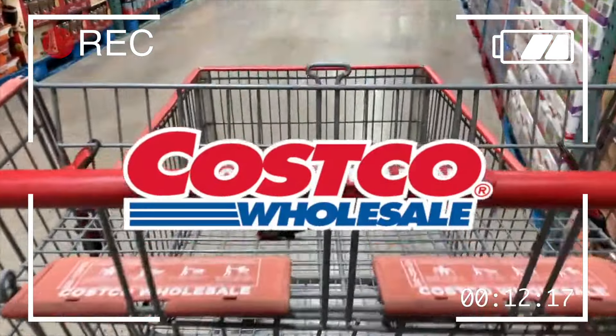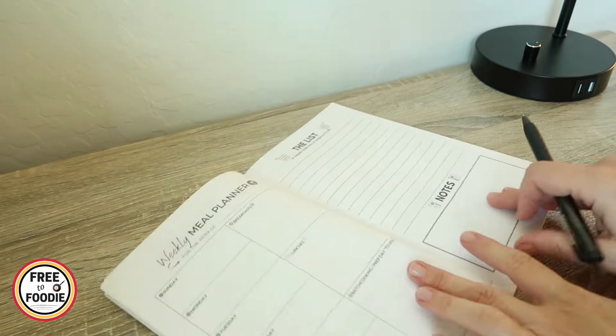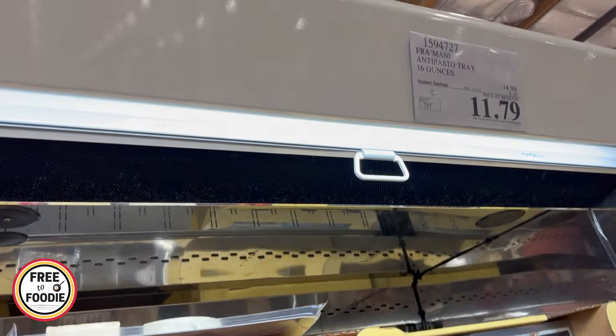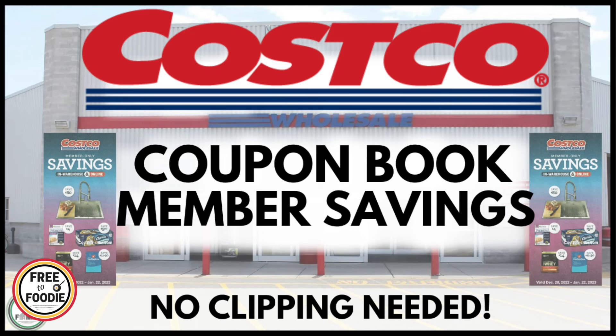I was trying to stick to a really strict budget. We also do our monthly meal plan with weekly revisions, and we inventory our fridge, pantry, and freezer to make sure we're using up everything so nothing goes to waste. If you want to stick to a budget, make sure you go into Costco with a list. You get a lot of questions about the coupon book — you do not have to clip coupons. You just go in there and when you check out, it comes off. Always double-check your receipt, but yes, it's automatic.